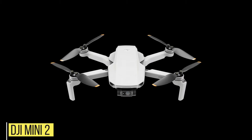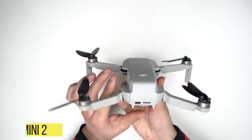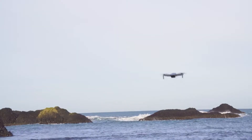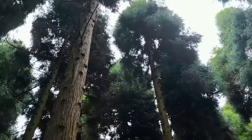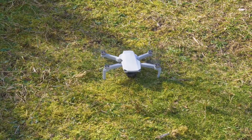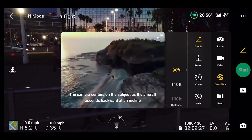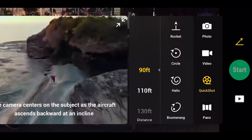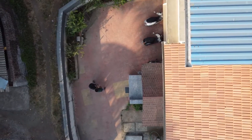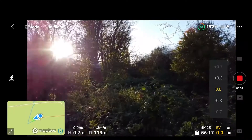DJI Mini 2. For several reasons, the DJI Mini 2 makes a great drone for beginners. It contains advanced GPS safety features like return-to-home and limited fly zones so you can't mistakenly fly into an airfield, for example. It weighs under 250 grams, so you only need to register it if you plan to use it for commercial purposes. Other helpful features include automated landing, distance limiters, and quick shots for quick image sharing. It now has a range of 10 kilometers, or 6.2 miles, in Federal Aviation Administration areas.